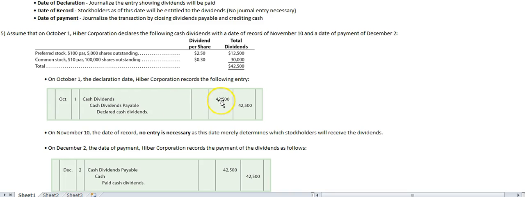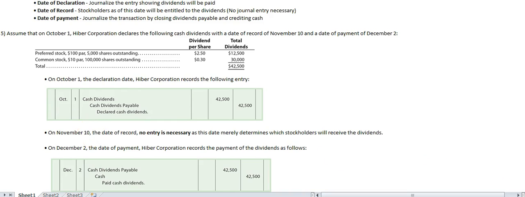So at the end of the day, the debit is going to end up in retained earnings, which means that retained earnings goes down, right? Because retained earnings is a capital account with a credit balance, and if you put a debit, it will go down, right? So what does that mean? That means that dividends are paid out of a company's retained earnings. Okay. So on November 10, there's no entry to be made. There's simply going to be a record to say who we pay the dividends, and that's going to be as of the holders of stock on that day.